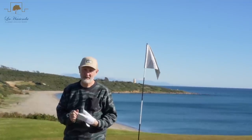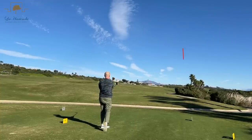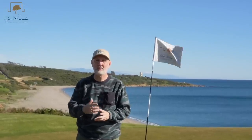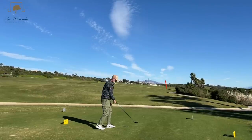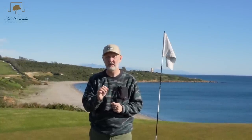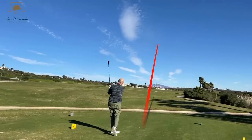A couple of shots on hole 11, one of my favourites here at La Hacienda. Starting with the three wood — a little tight to the right-hand side, but good ball flight, really happy with the contact, and the ball flew straight. The second one I set up a little more down the left — and I gave it my Sunday best, as good a strike as I can hit. The ball was like a bullet, feel and sound absolutely top notch. I much prefer that 17-degree loft and that ball flight — far more versatile for a three wood in the bag.